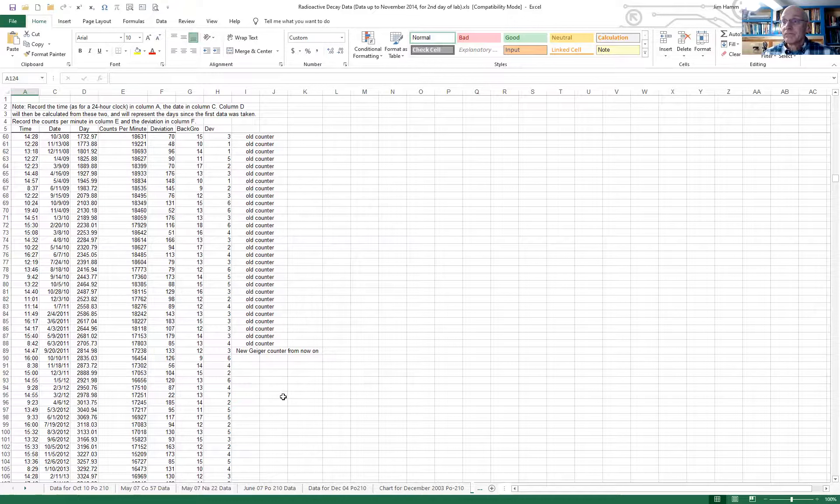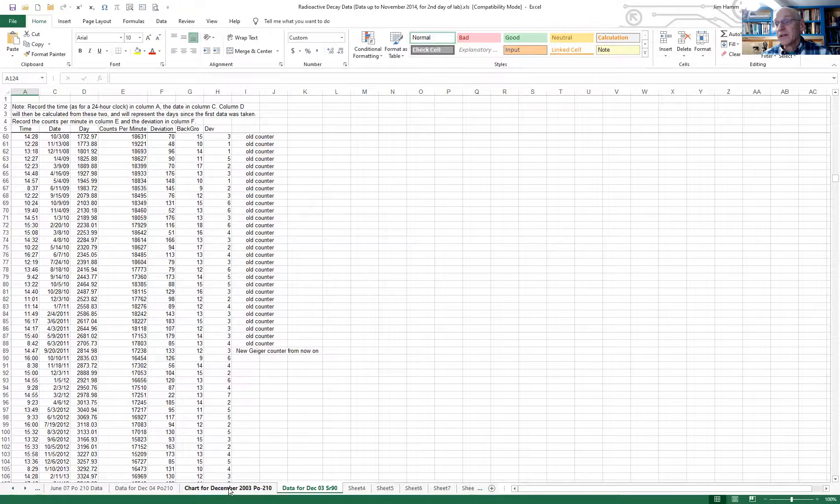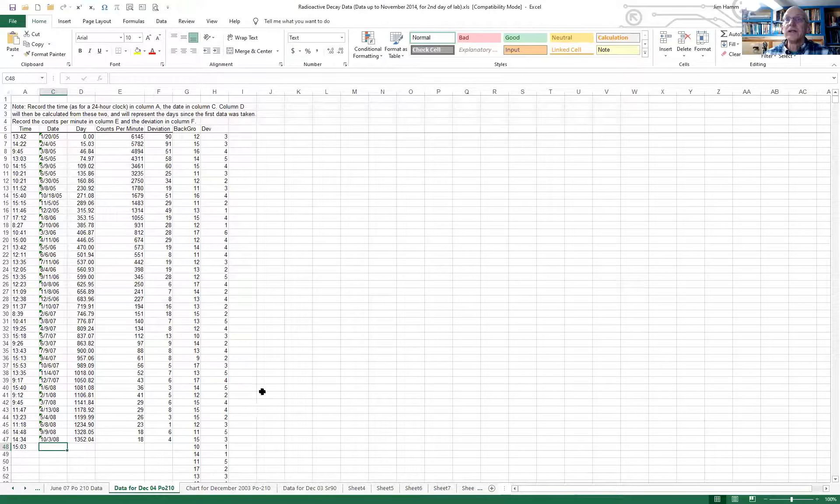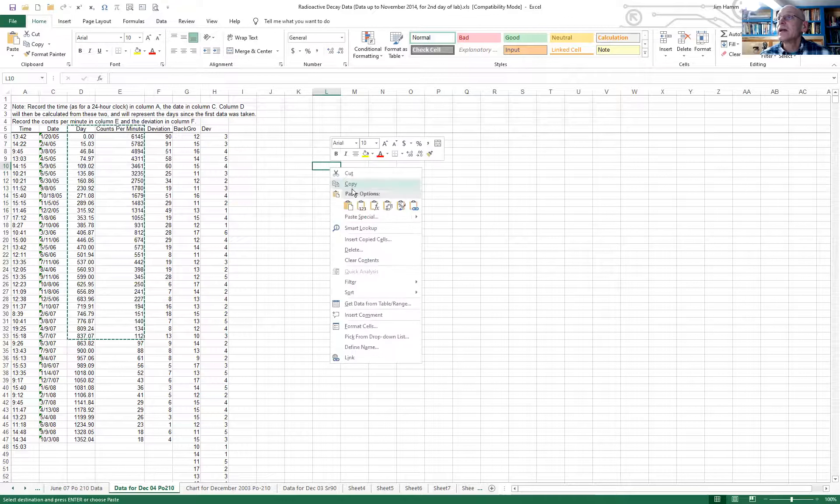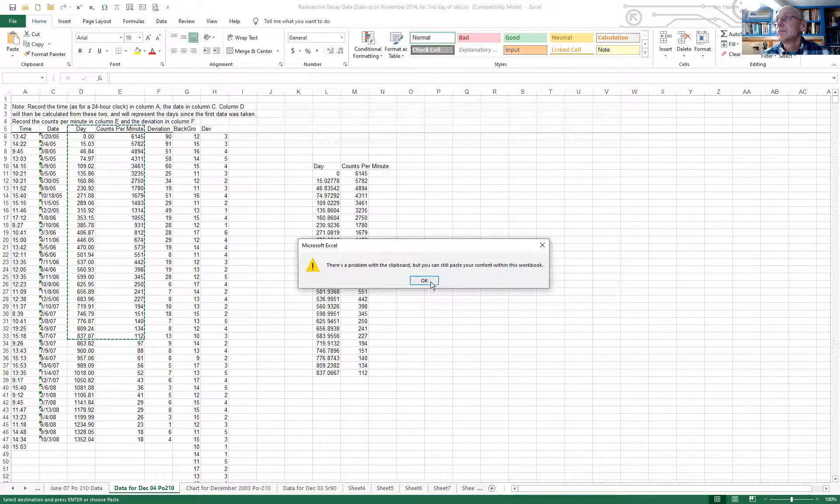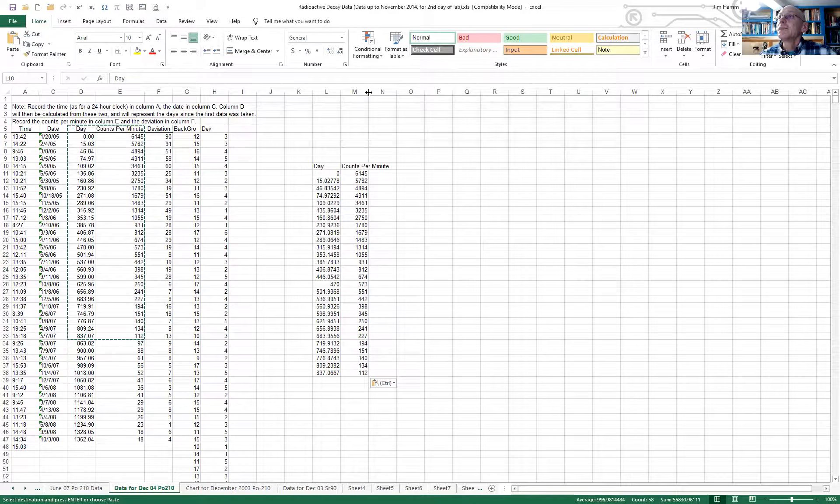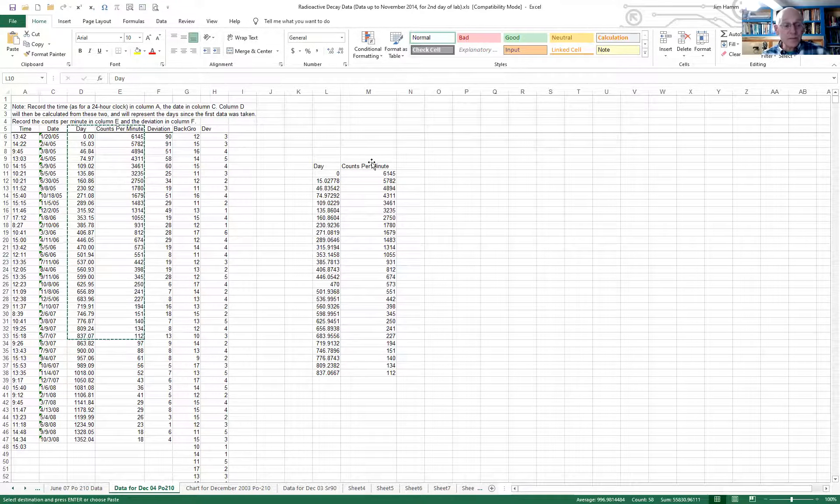I'll go to the December 2003. I want the data for one. Counts per minute. I can see down here. This is the data that I want to work with. And I'm going to take this stuff and copy that. Then I'm going to dump it over here and just put in the number values. So I've got counts per minute, which is going to be proportional to the number of particles that I happen to have. My Geiger counter will catch the same fraction of decay nuclei every time. So that'll work. But I also want the natural log of the counts per minute.